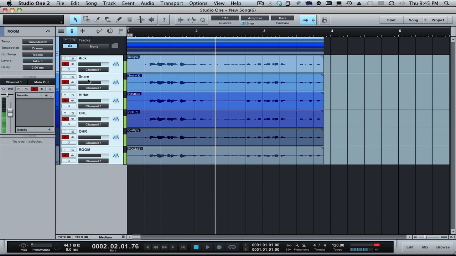So that's the tip for the day: how to capture full takes when we're recording like an acoustic band, recording a full performance, and get each take on a new layer. So you're recording efficiently and quickly in the heat of the moment.